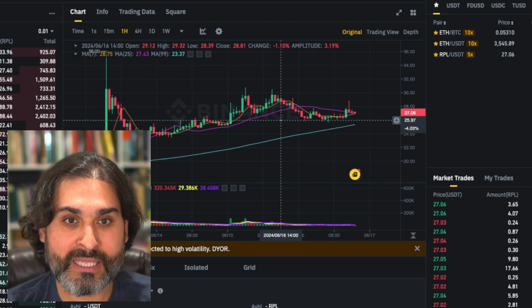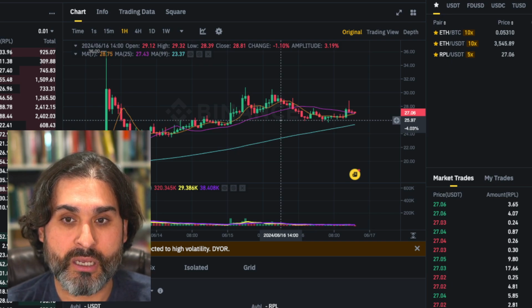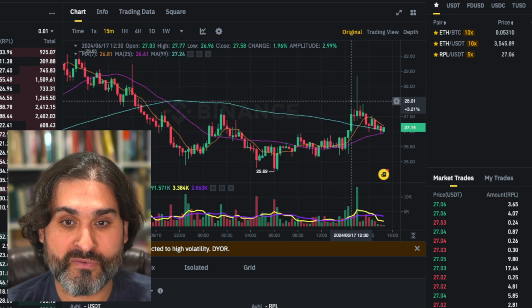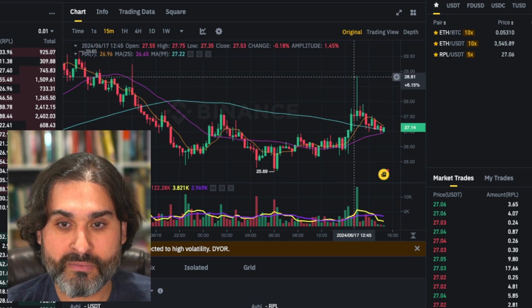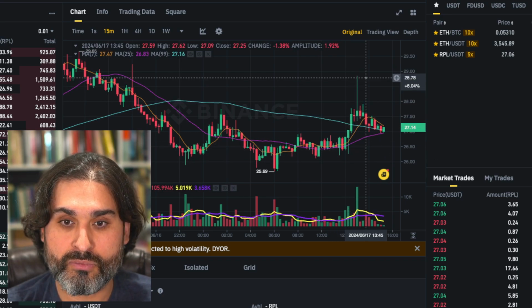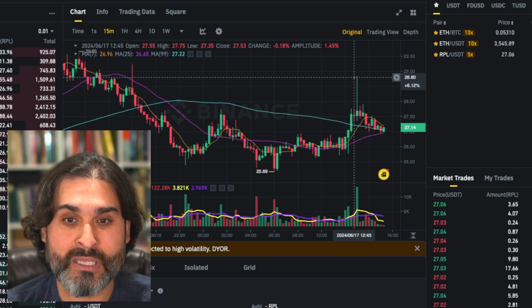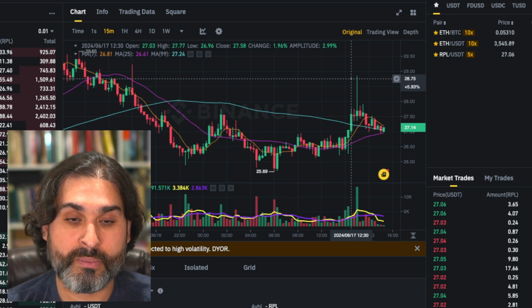But I feel like there's something going on here, like behind the scenes. Even since then, it looks like there've been these impulse moves up. You can see this wick just like an hour ago, there's this wick up to like $29 basically, from around 26, where the price is kind of hanging out. That's a nice big pump in such a short time. But they haven't quite been able to catch any kind of cascades. But that's definitely something I think people should keep an eye on.